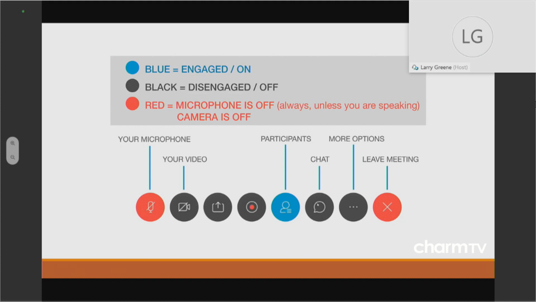If you have an issue that you need to bring to the attention of the committee or the host, if you're having difficulties, you can use the chat function to do that. More options I'll talk about in a moment. And then on the far right, you have leave meeting when the meeting is over.